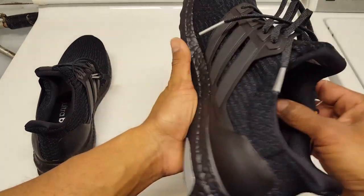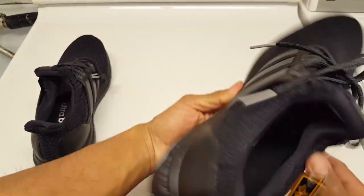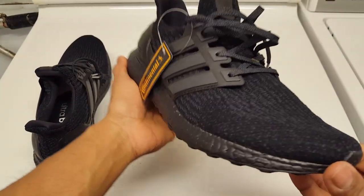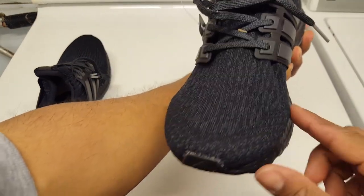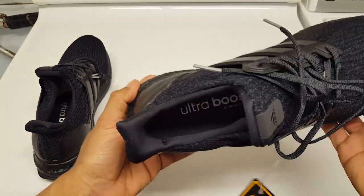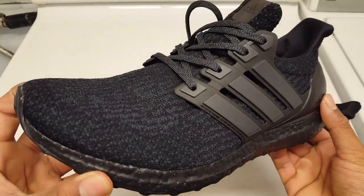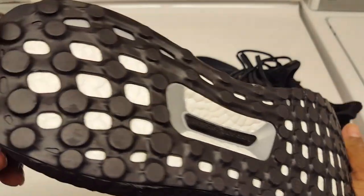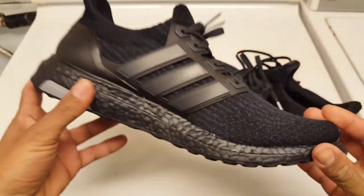These are pretty comfortable shoes but they fit a little bit tighter than my Reigning Champs, which are also size ten and a half. These are the same 3.0 but for some reason fit a little tighter - I feel like I need to run these without the insole to feel a little better. You can see that toe box gradient design right along here. Moving to the other shoe - factory lacing on this one, hasn't been tried on yet. The bottom still looks shiny on camera but isn't shiny in person.